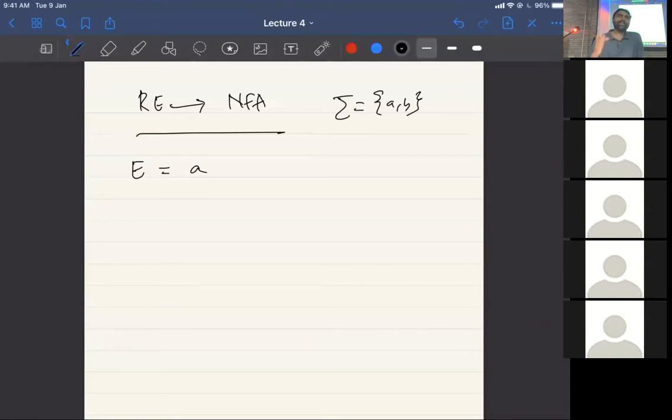So what is the equivalent NFA for this expression? It is an NFA that contains one state, and then another state, which is connected by this A. Since it is just a symbol, it can be written as a transition. And this becomes our final state. The names of the states do not matter here. So we just have two states. And since it's an NFA, the first state doesn't have to have transitions for all symbols. One transition is enough.